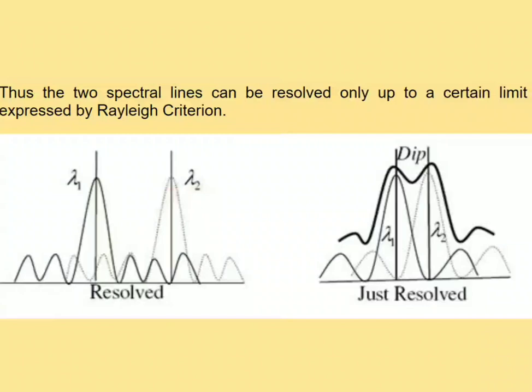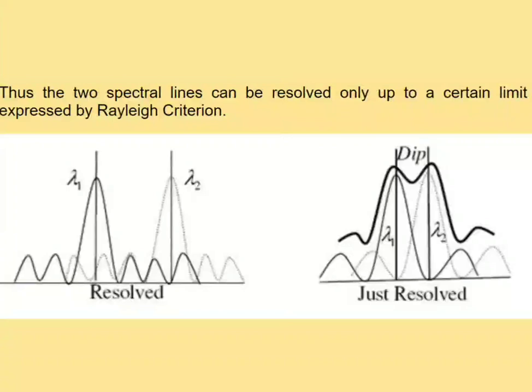In what case is it said to be well resolved? When the central maxima and the first minima do not coincide, that means they are in distinct positions. If the optical instrument cannot show the image perfectly, it may be the case of not resolved or just resolved. So what is the meaning of just resolved?